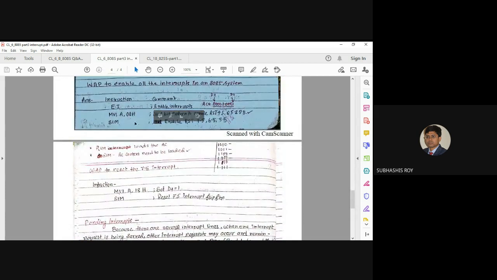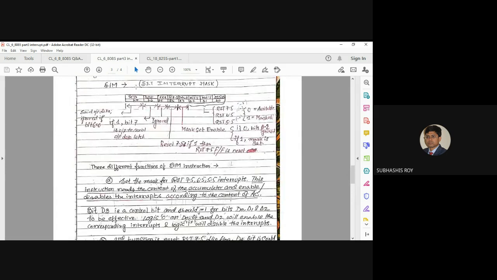Suppose I want to write a program to enable all the interrupts of 8085. Enable means making available. To make them available, D2, D1, D0 should be 0, 0, 0, and D3 you put 1.